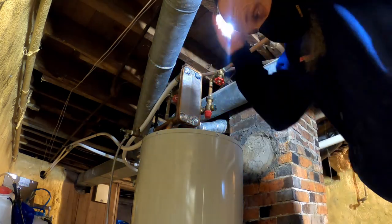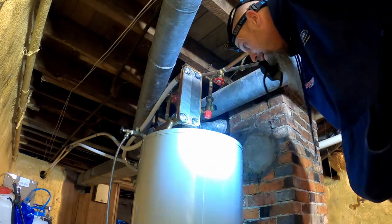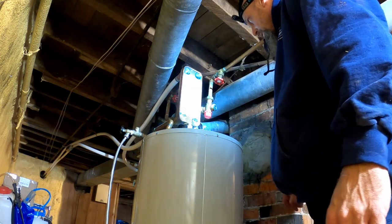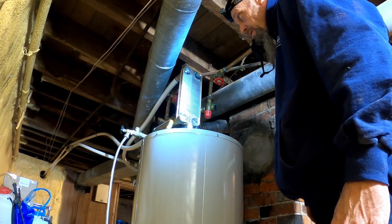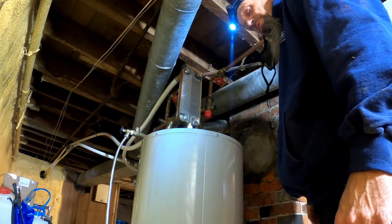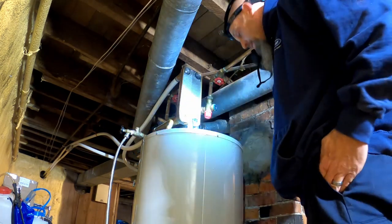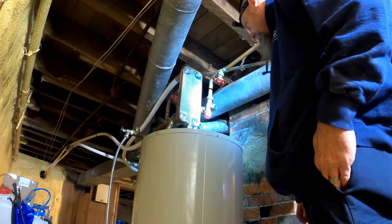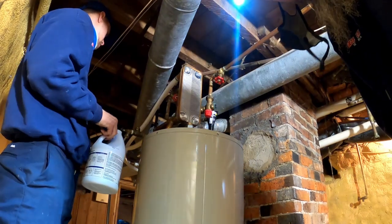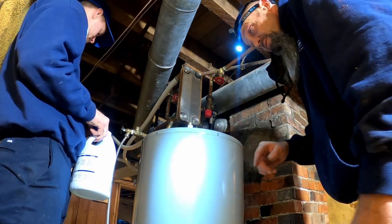So what I should have did is I gotta bleach the tank, because get rid of that stink. I should have put the bleach in there before I put the rod in there, but I was so excited to get the rod in there that I wasn't thinking. So I'm gonna have Michael grab the bleach right now and we'll bleach the tank. All right, anytime you got a stinky tank with an anode rod problem, before you put it back in service, you wanna bleach it.